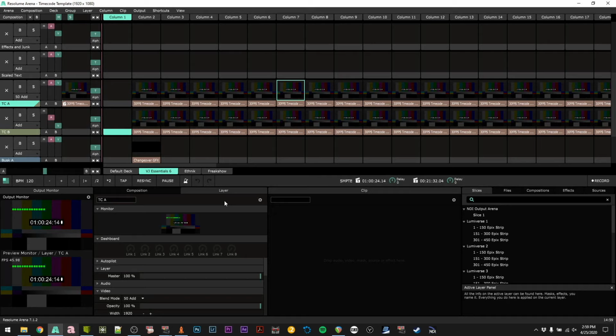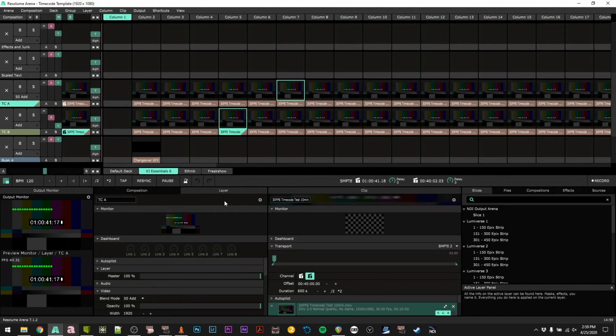And if I have something playing on B, which I do, clip 4 fires on B. And now if I fade that one up, I can fade between them.